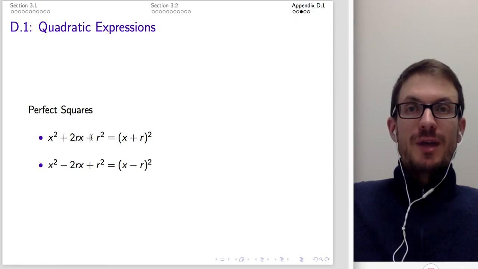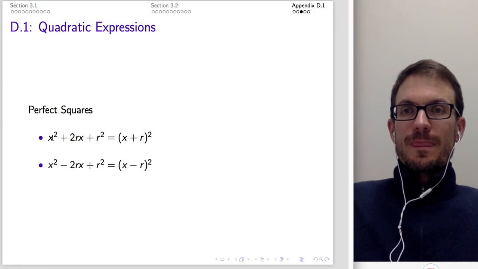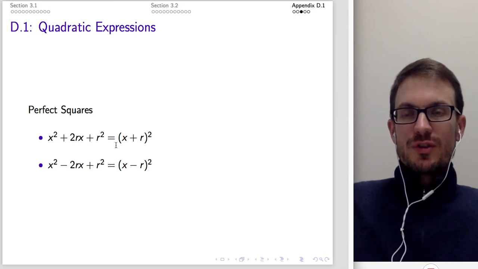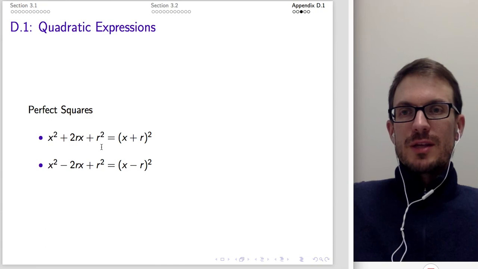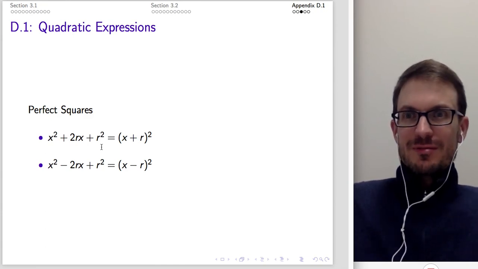Now, oftentimes you might have something hidden. You might have something buried where you've got to factor something out. Maybe you have a common factor, a common coefficient across these. You factor these out, and all of a sudden you've got a perfect square. So pay attention to that sort of thing. It might not jump out at you immediately. Just look and see, is there anything mathematically legal you can do? If so, do it and see if you have a perfect square.